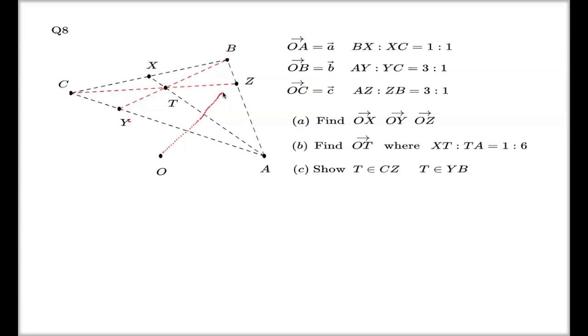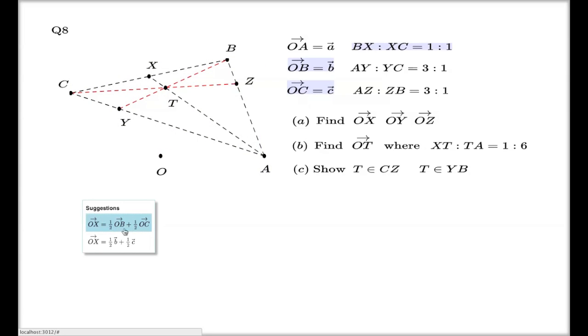This is a direct application of the subroutine we just developed with you, because we have the partitions and we have to find the vector which points to the point making this partition. All I have to do is remember my subroutine and plug in the numbers. Of course, if you don't like the subroutine, you can do it directly. You can first find the vector CY and then add this vector to OC, but that's a lengthier way, especially keeping in mind that we have to do it 3 times in a row. You should appreciate the efficiency the subroutine gives us.